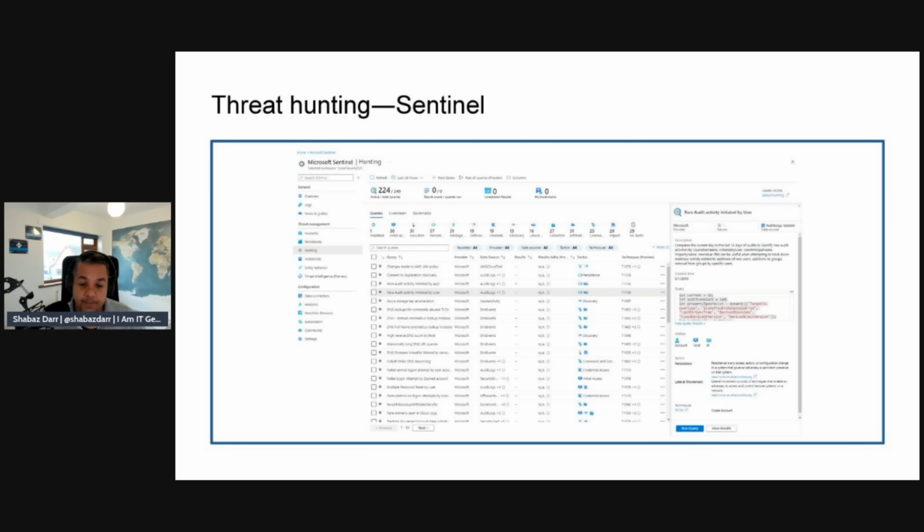You use queries before, during, and after a compromise to take multiple actions, including before an incident occurs, during a compromise, or after a compromise as well. And you can view query results and select new alert rules as well. You can use analytic rule wizards to create a new rule based on your query. So a lot of things you can do within threat hunting within Sentinel.